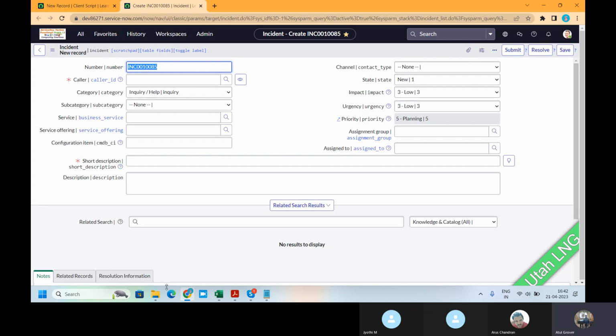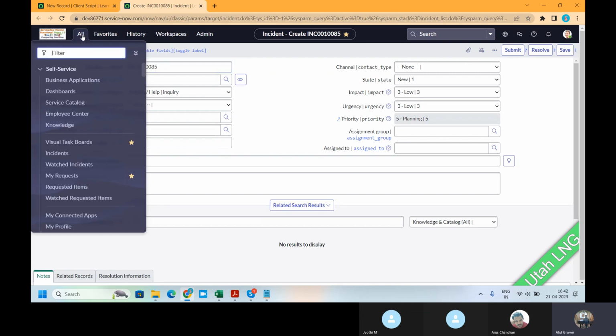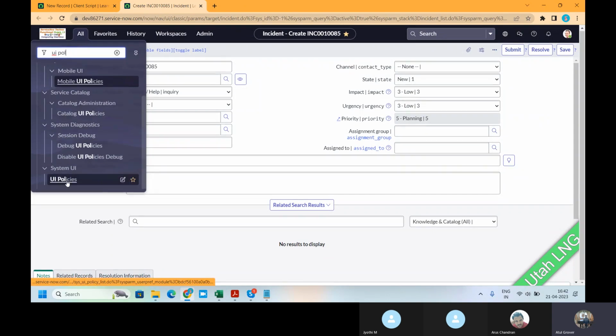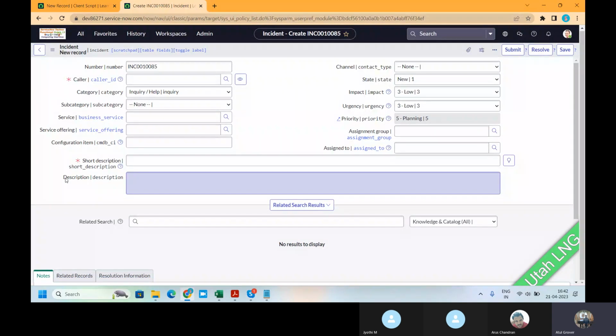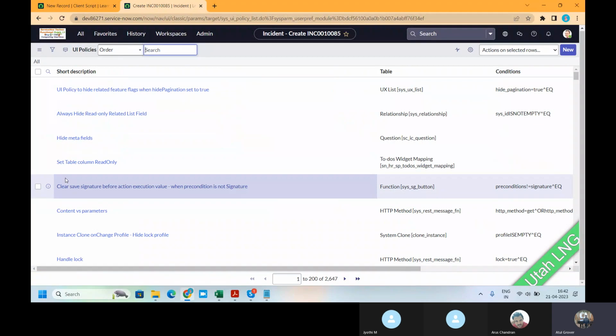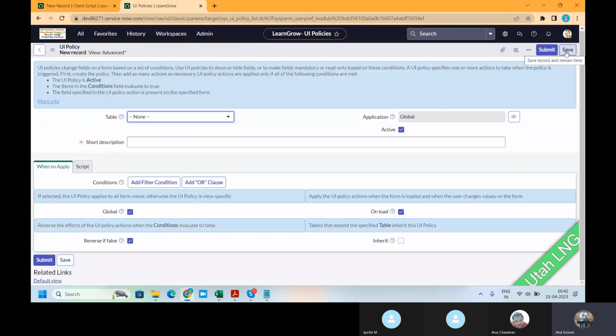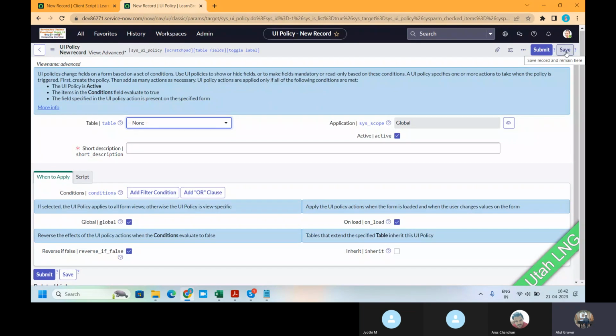Now let's see how it can be defined. Come here and search for the UI policy. Under System Definition, we have UI Policy. Click on New. You can do anything on a single field at a given point of time in the UI policy.